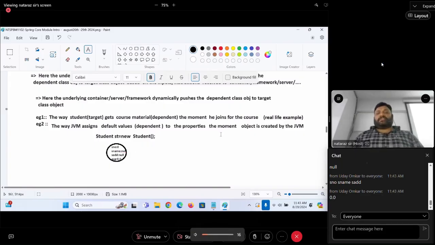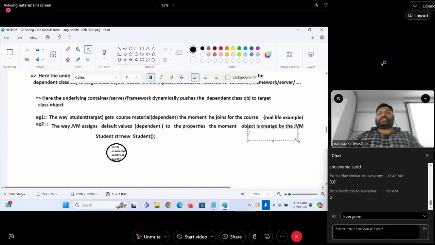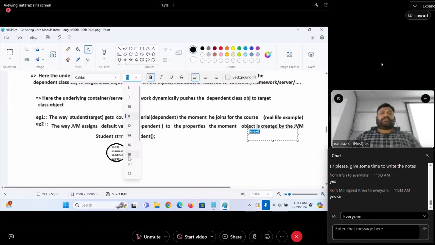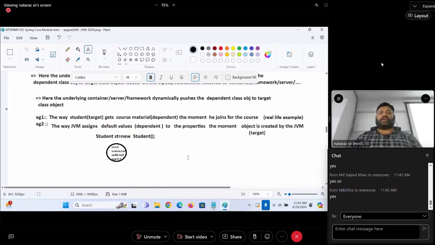These are assigned to the properties the moment the object is created by the JVM. Can I say the object is the target here? And the default values are the dependents.